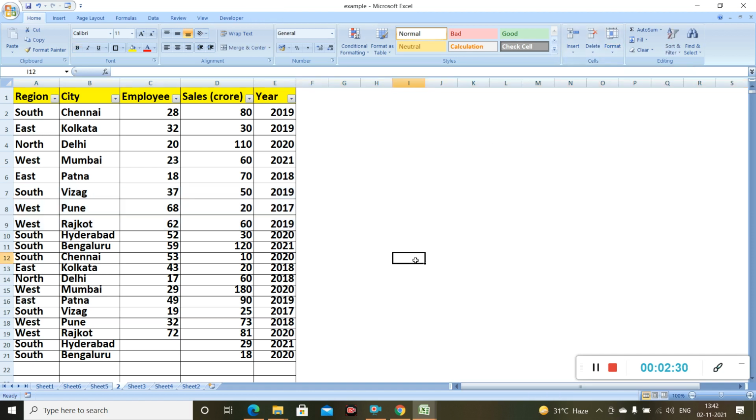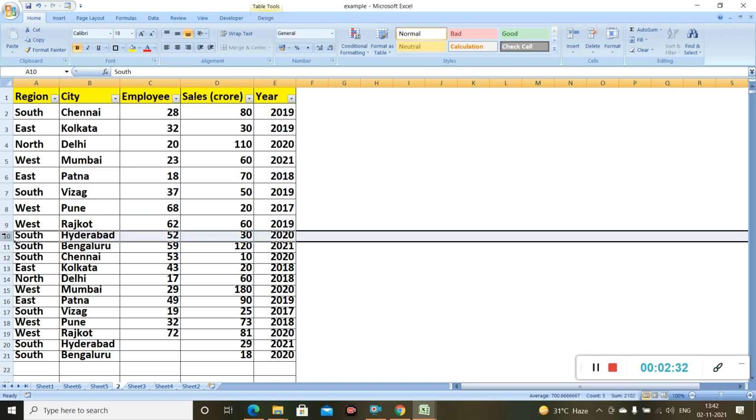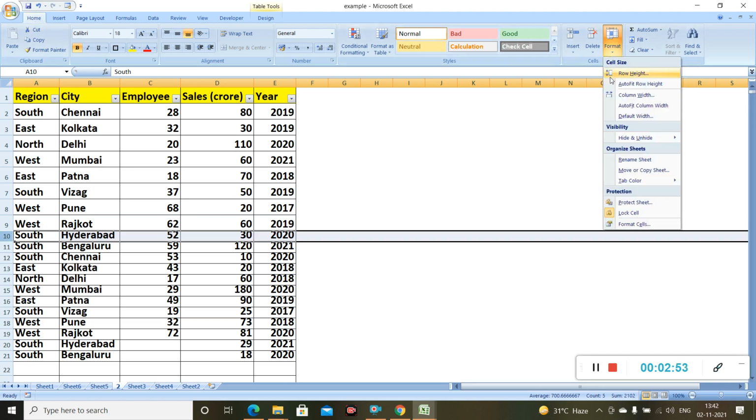Now there is one more method. Let's say I select this row and you can see this row height is very small. The letters are not adjusted properly. So I want to clearly see this row or several other rows. So what I will do, I will select this row, go to the home tab, and on the right hand side again format options, you can see there is auto fit row height. If I click on that, it will adjust so that all the letters will be clearly visible. We will not give any particular row height, it will fit automatically so that everything will be clearly visible.